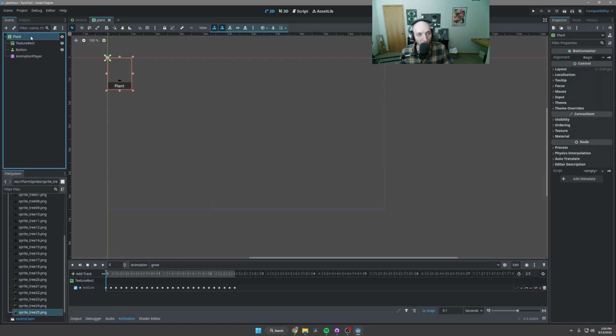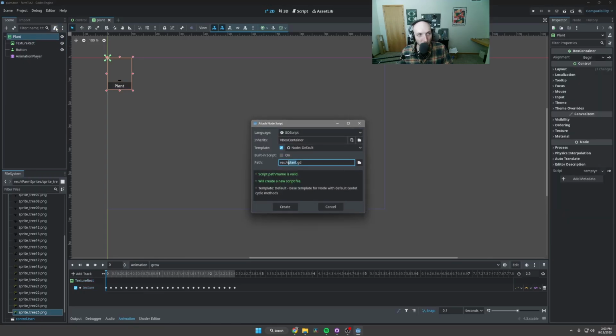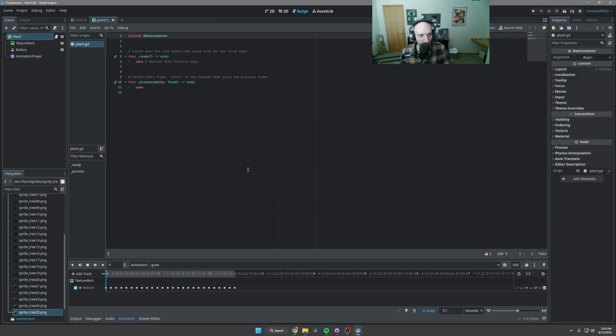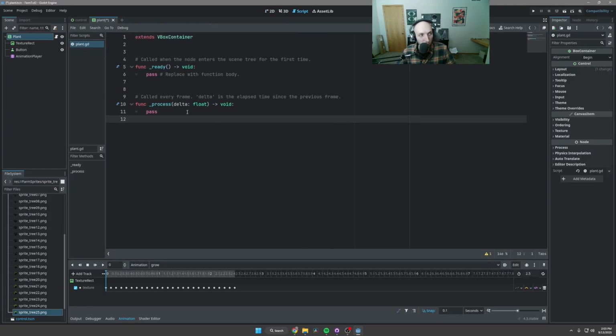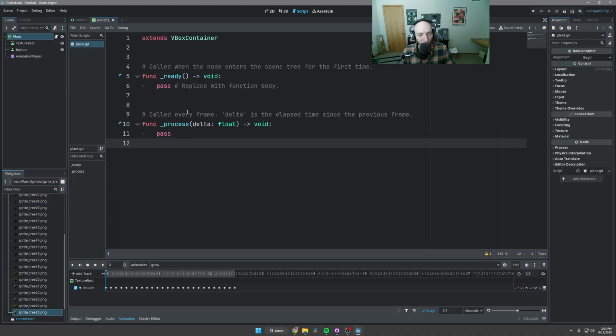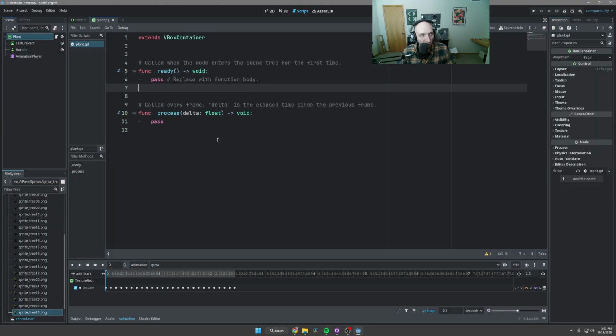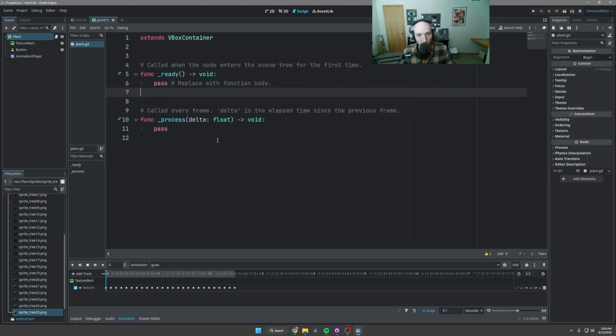So on plant, we're going to click this to make a script. It's okay. We're going to name it plant. We're going to click create. Now we've got some script. I will zoom in for you so you can see what happens. If you would like to zoom in or out, if you hold down Control and press plus while your cursor is on this screen, it will make the code bigger if you hit plus, smaller if you hit minus. The plus and minus keys are up by your backspace key on the keyboard. That is how you do it.